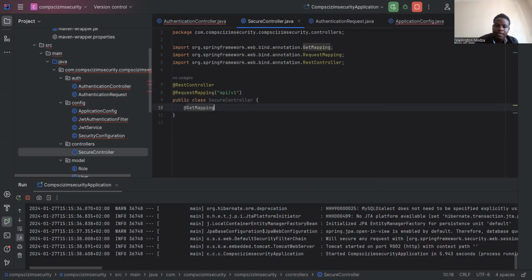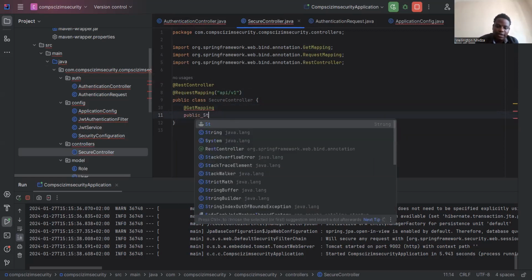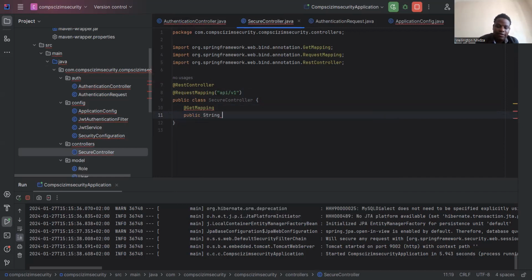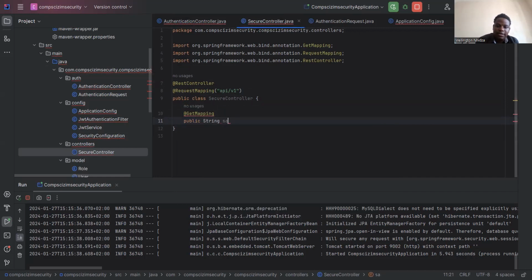This get mapping, I say public string. I want it to return just a string. Say hello.